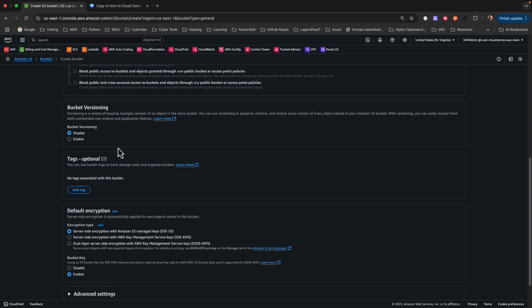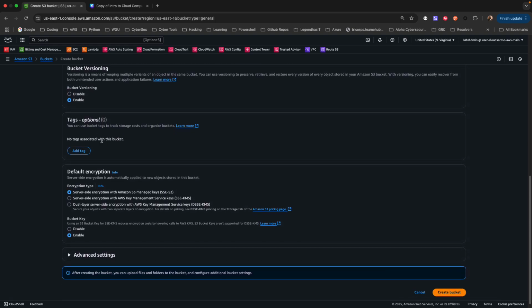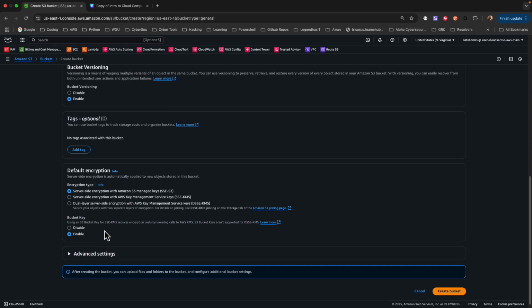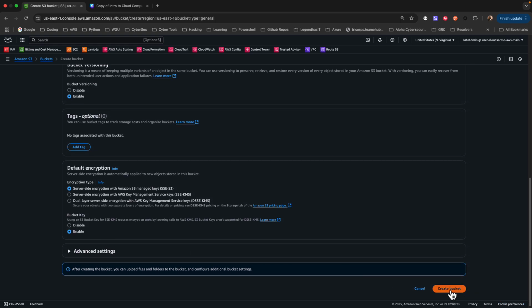Now for this to work, for replication to work, versioning must be enabled. So here we're just going to enable versioning, and everything, like I said, this is going to be server-side encryption, but in order to replicate this, we need to share the encryption key, and we're not going to do that for this lab. So just go ahead and create bucket.